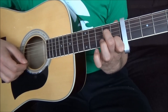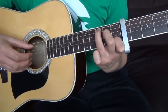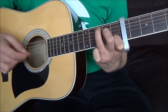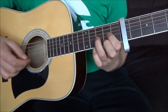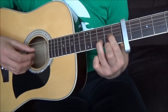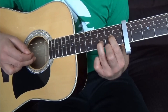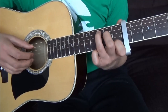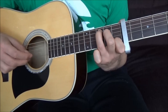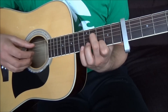Okay, and then to finish off that phrase, we'll go back to C, and we'll change our picking pattern slightly here. Pick string 5 and 1 together, string 2, then change quickly to a D, let's pick string 4 and 1 together, string 2, string 3, string 2. So that last little bit is a little bit tricky. Together, this phrase sounds like this.